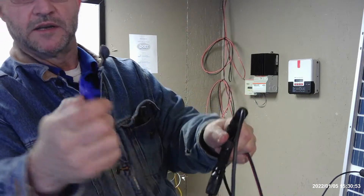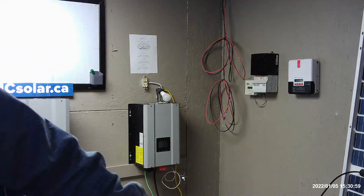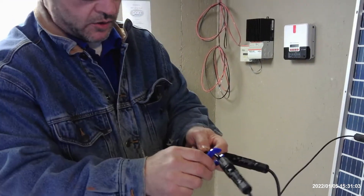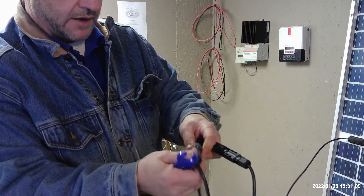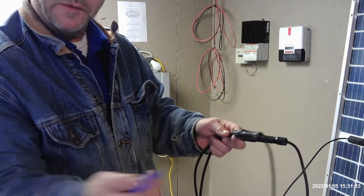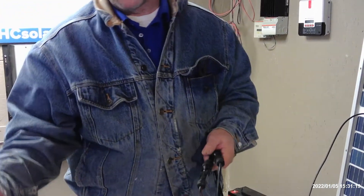I push it and it just busted. I have another one busted so I can't even give those to a customer — why would I give a customer a piece of junk? And then I go to get it to fit onto here, it doesn't fit, and it doesn't fit on the other ones that are smaller, it doesn't fit on the ones from Canadian Solar, it doesn't fit on the ones I get from my supplier. So these were all a waste of money. I don't know if it's a knock-off of something — we don't know.